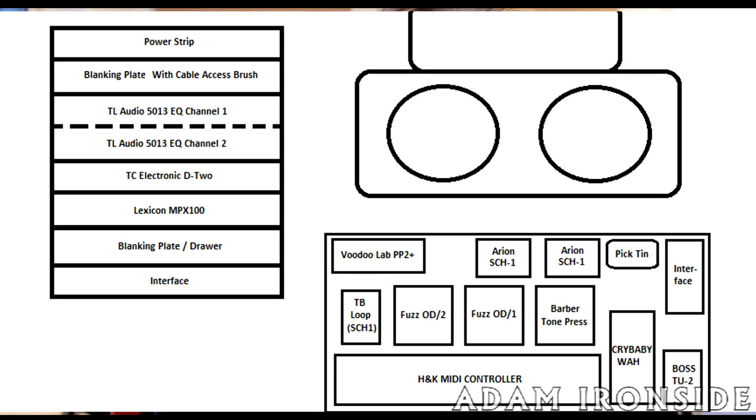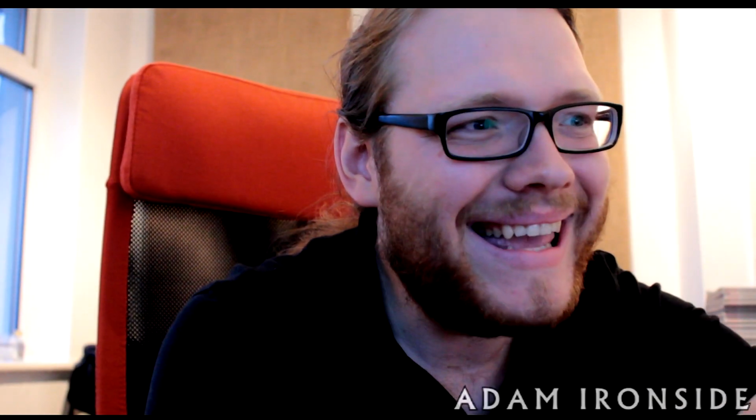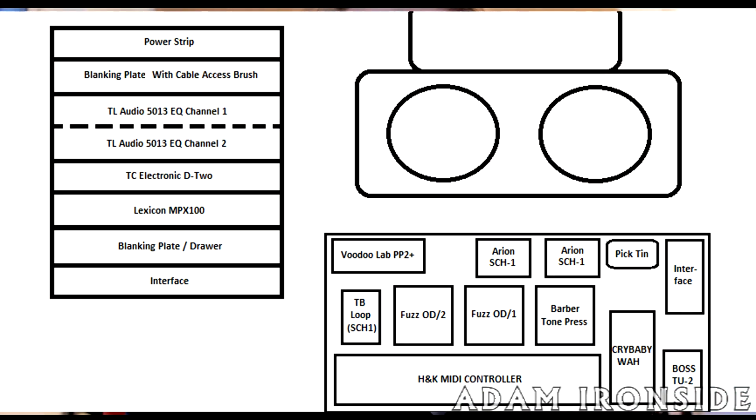Okay, so you can see that I've already named all of the pedals and all of the racks and everything that I'm going to have, because I've pretty much decided on those units. But when I first started, this was pretty much a blank page with a couple of squares on and stuff like that. It looked like a black and white Mondrian painting. Yeah, so we'll start with a pedal board.